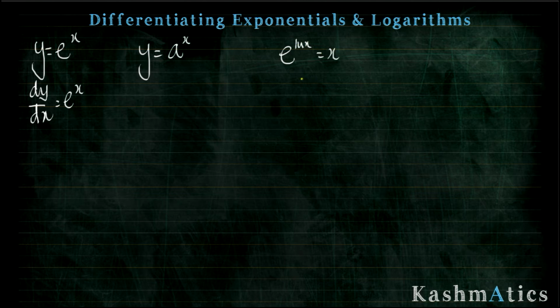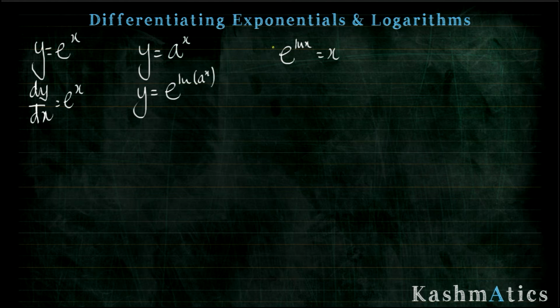That was on the last screen. Okay. Now I can rewrite this to look like this. So let me show you what I mean. I can say y is equal to e to the ln of a to the power x. Okay, so instead of having an x there, whatever that is there, no matter what it is, as long as I have e to the ln of that term, it's the same as just having that term. So this here is the same as a to the power x.